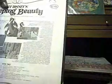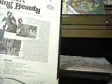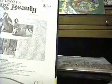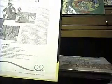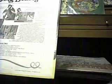And on the back here, this isn't a gatefold, by the way. Yeah, black and white stills from the movie. And you have many of the songs and some of the music, not all the music, but among the vocalists is Mary Costa, the voice of Princess Aurora, Briar Rose.